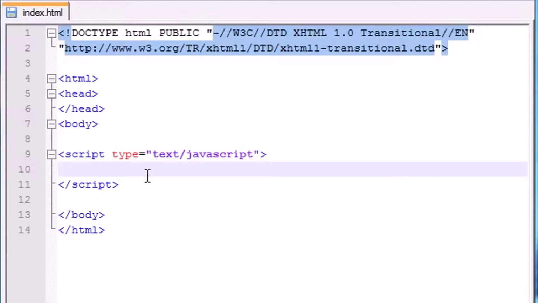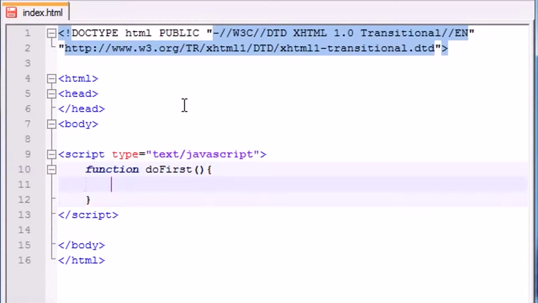In this tutorial I'm going to teach you how to call a function from another function. Interesting. So let's start with two functions. Function, I'll name the first one doFirst, and it won't take any parameters. For the body, let's give it something simple. We'll just print something out on the screen. So document.write, and what's something we can put? I am first, bro. Hey, who cares?